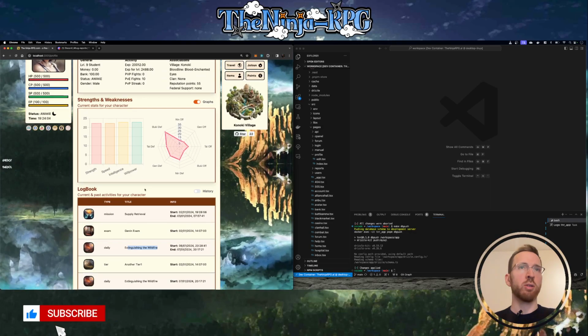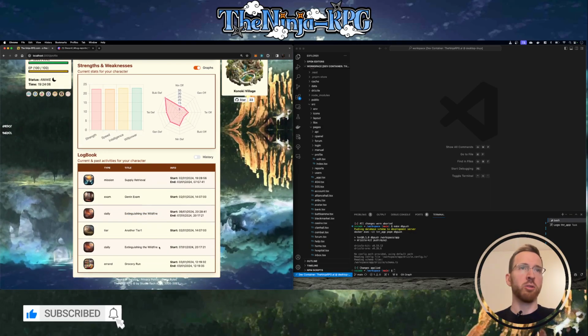So let's go to my local development. I've opened the history and here I also have the same quest entering twice. And what I'm thinking is we shouldn't have the same quest enter twice at all. And the reason for this is simply that it is too much data for us to store without any good reason for it. I don't think anyone needs to know when they completed all their dailies back in time. So I think instead we'll have one entry for each quest and maybe a counter for how many times you completed it and when you last started and ended it.